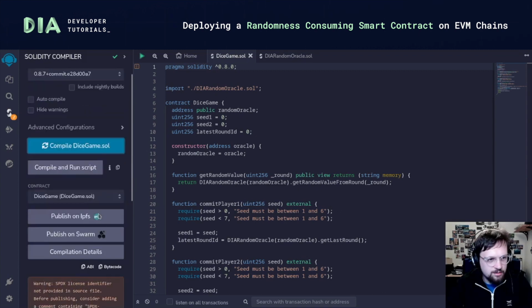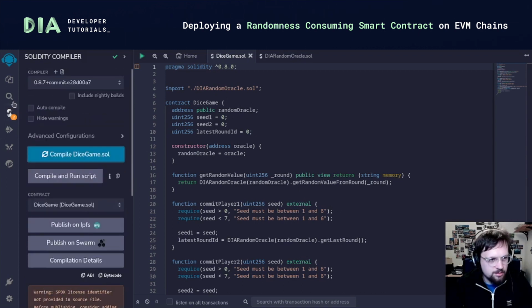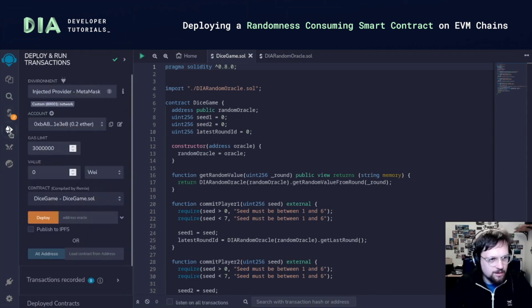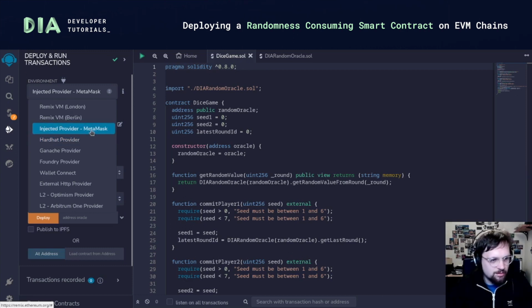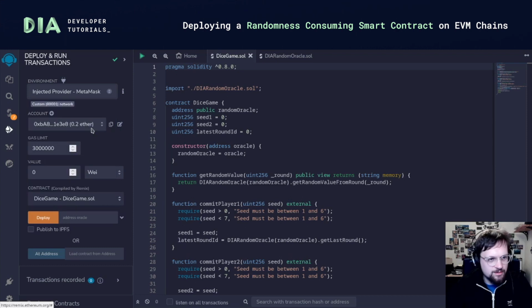As you can see here, we have a few warnings but no errors, so this successfully compiled. Now we can deploy it. When deploying, make sure that you have the correct provider for your EVM. You can either use virtual machines that are coming with Remix. You can use environments like Hardhat, or like we do now, we will use MetaMask, because then we can just use MetaMask to deploy this on the network where we want to have it.